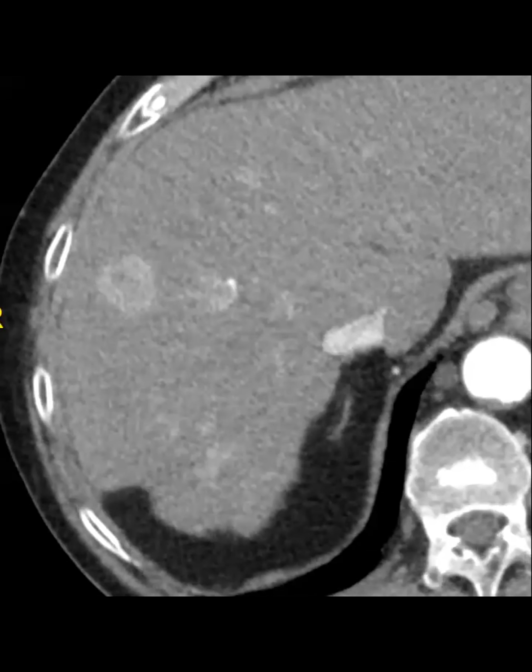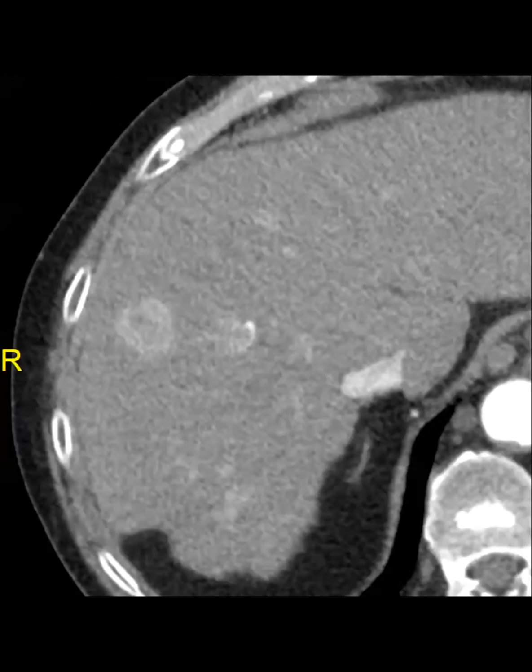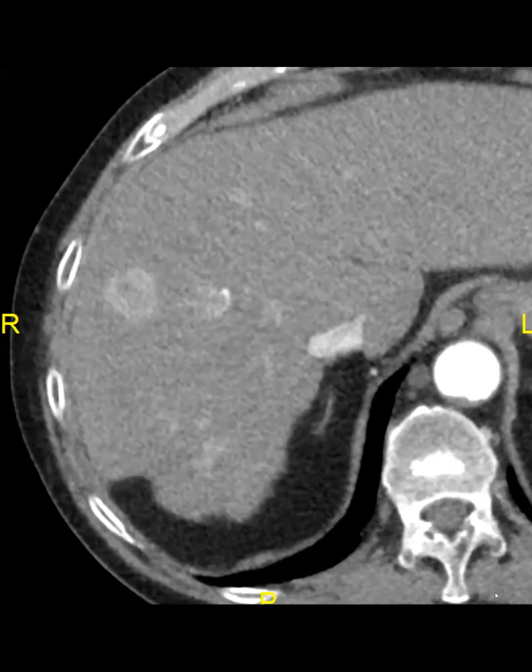So Victoria, we debate about this all the time now at work: is this a rim, or is it just a little bit of central necrosis or whatever? But I have a question. It sounds like on one study you had rim, and on the other study it was not really rim. So you're saying if you have two studies and one of them looks like rim, the rim trumps?